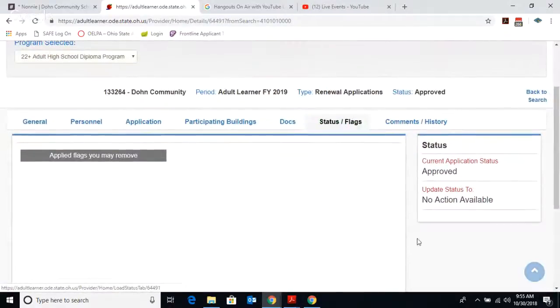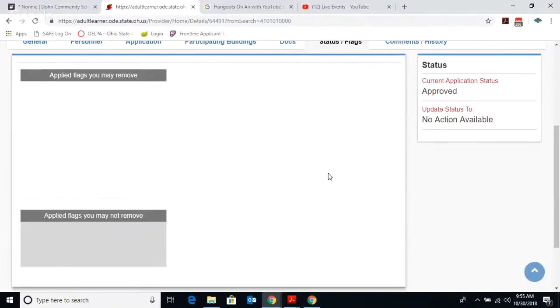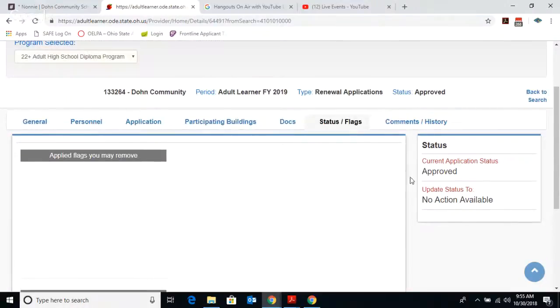Again, on an administrator's account, when you've fulfilled all those steps, there's a button over on this side of the screen that will allow you to submit. Once you've fulfilled all the parts that we just discussed, you should be able to submit this without any issue. Now, when you submit, it will say under the current status, submitted. You may have to refresh the page in order to get it. So just go up to your refresh wheel and make sure that the page is refreshed. If you click submit and you don't see submitted status, there's an issue, just let me know.